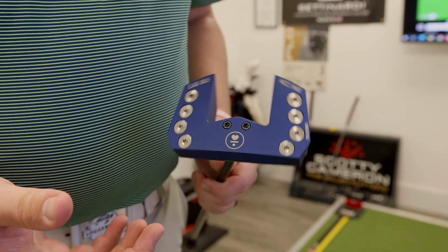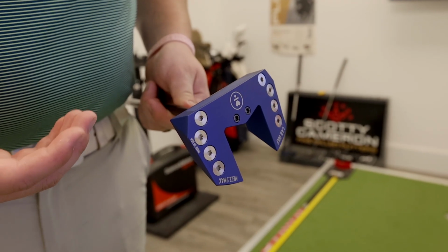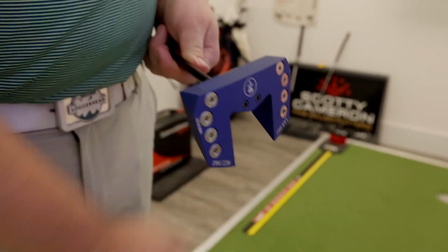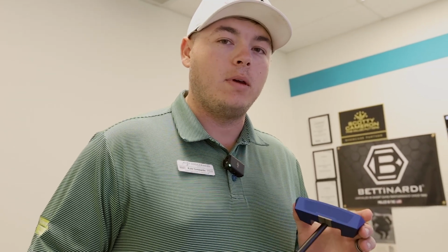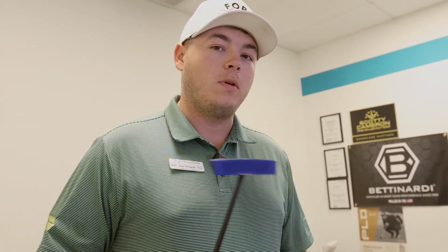I see why Adam Scott has switched to it, because again, it just kind of gives you a lot of confidence standing over the putt, that knowing you can get away with a toe miss or a heel miss and it's not going to affect the outcome of what happens to the ball. So very happy with these two. Just personally, I'm going to give the first Mez a 9. I'm going to give the Max about an 8, just because again, I like the sizing and shape of the more compact look. But again, if you're someone who needs that added stability without going full on with the spaceship putter there, this would be the one for you.